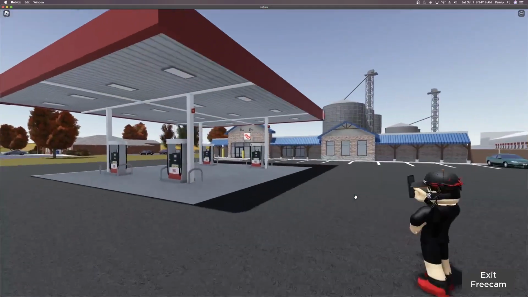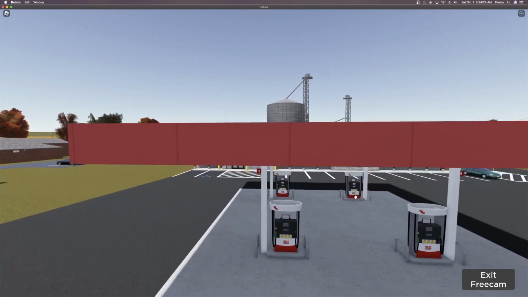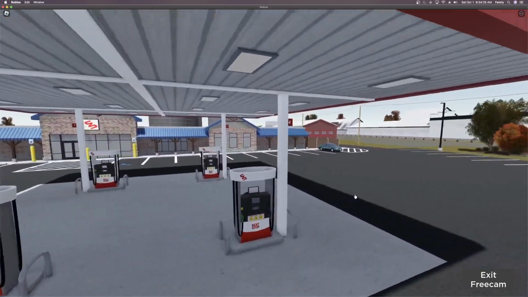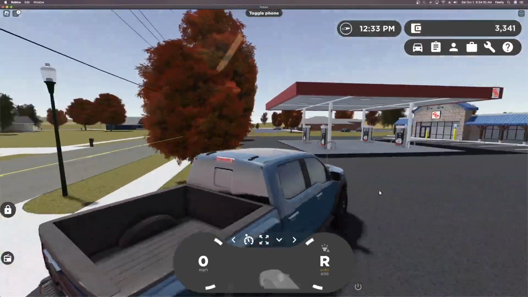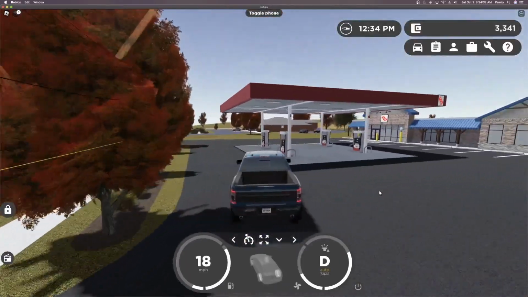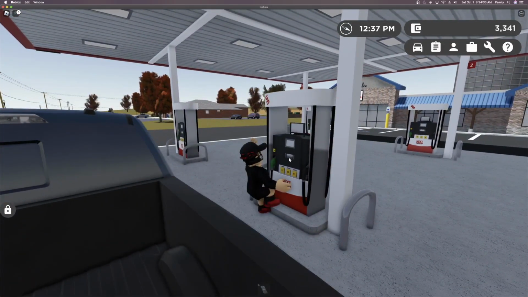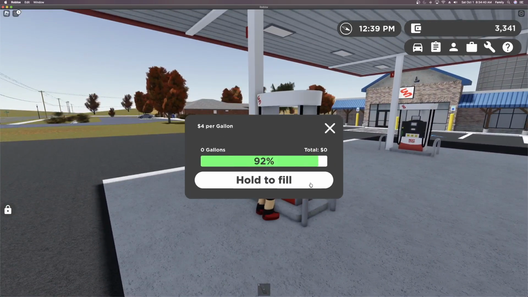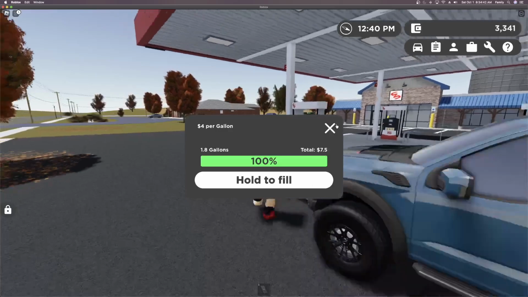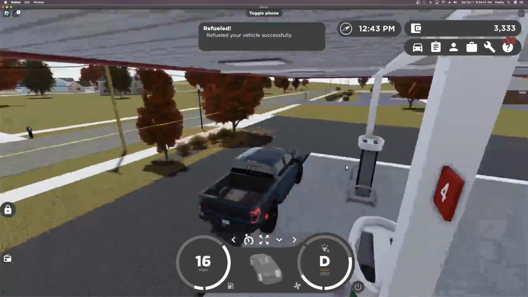Then here you have the brand new Cinex. So back there, the building is a prop building, but this is functional. And here, I'll show you right now. So you go up, go here, and I thought this was functional. There you go. And fill up your gas. Don't know what's wrong with that one, but yeah.